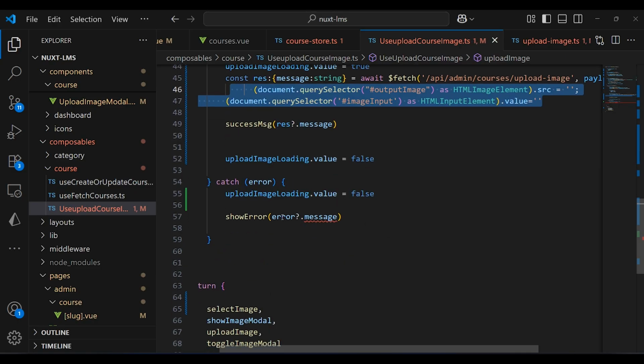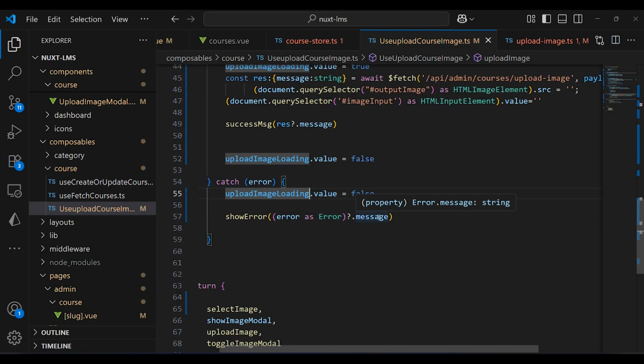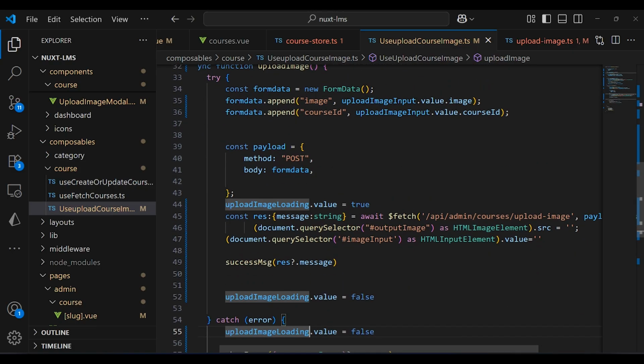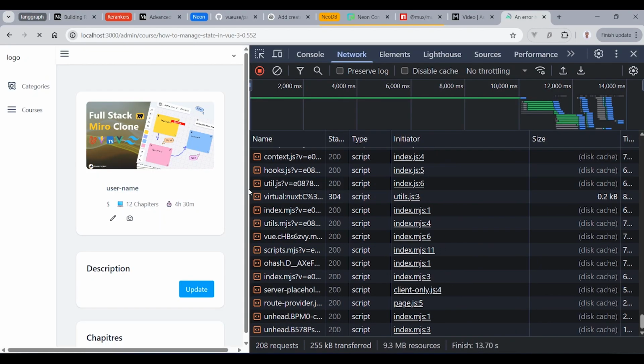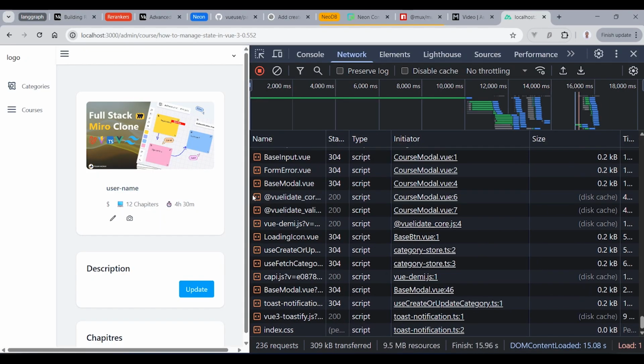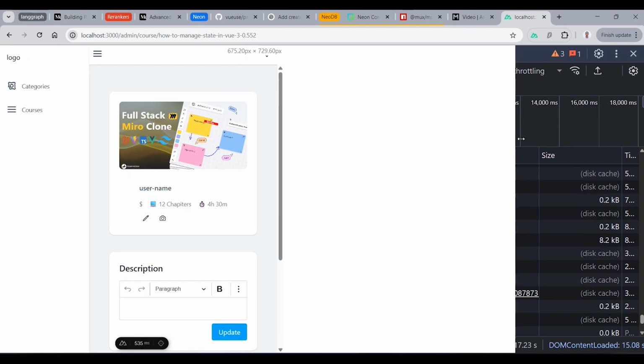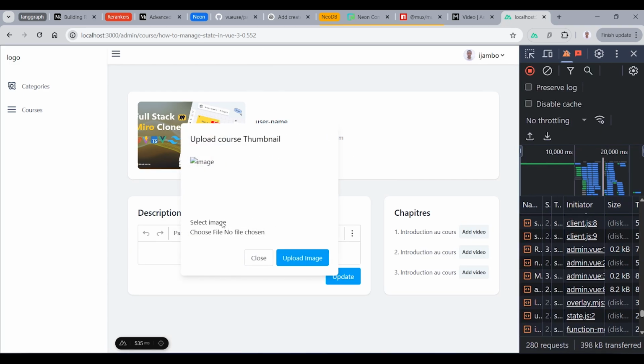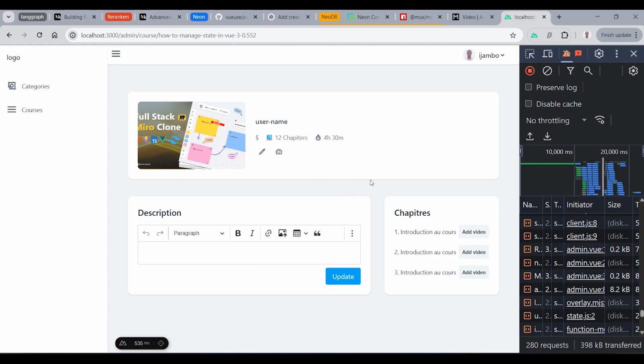And now let's get rid of this typing error. Here I'm going to assert it as an error, and the error interface has the method property. You can see the error disappear. Then let's check again here. Now let's try this. We are going to click on the upload image button. I'm going to click here, upload. You can see if we click in here, we're going to choose a file right here.